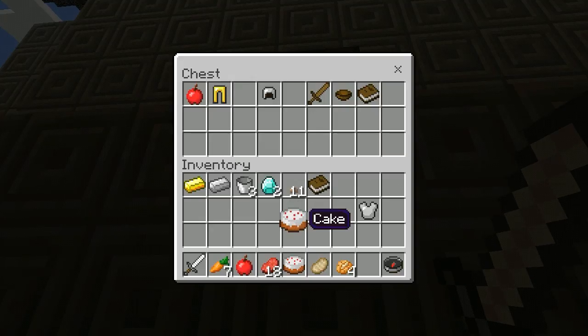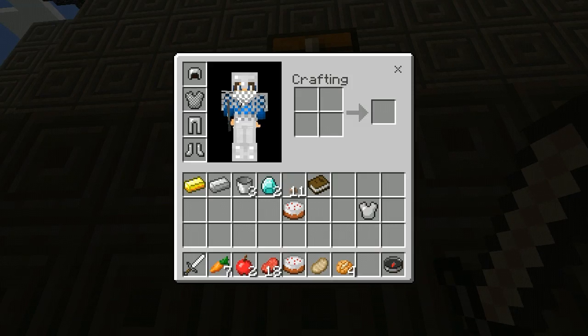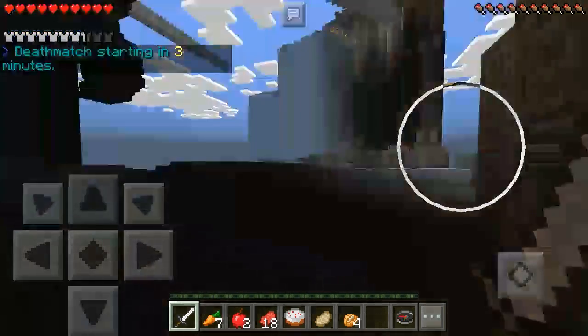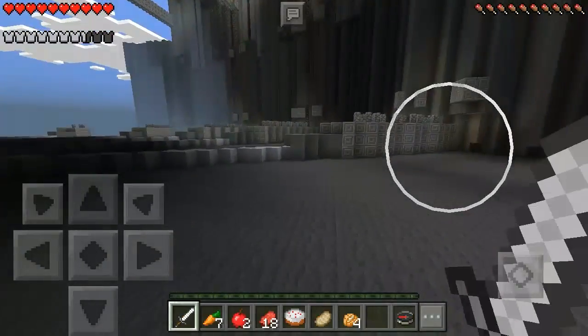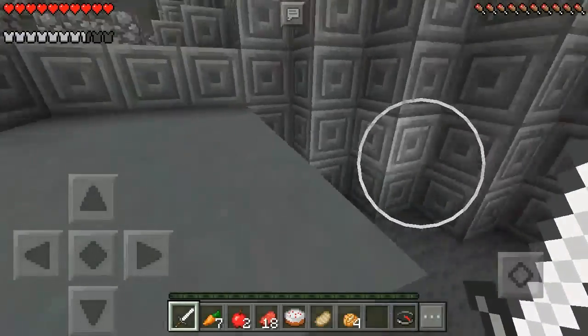Okay, I guess I can't fit two. Apple. Two apples. Chest plate. Put that chest plate on me before I die in deathmatch. Now I'm in full iron armor, guys, and an iron sword. 3 minutes before I can find a stick. We can do this. 3 minutes to find a stick.